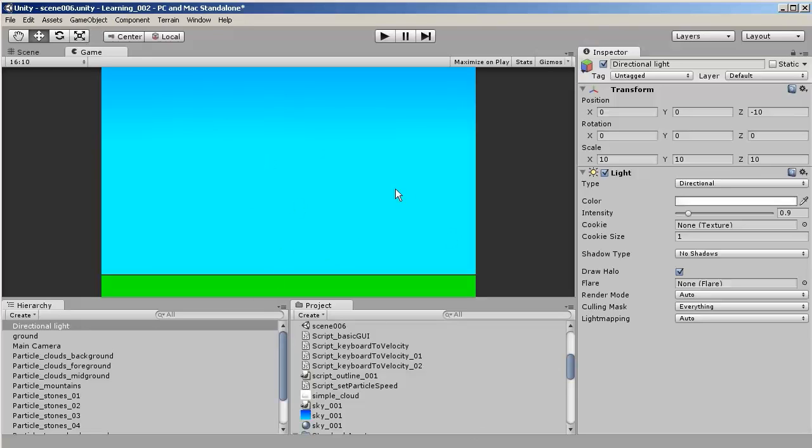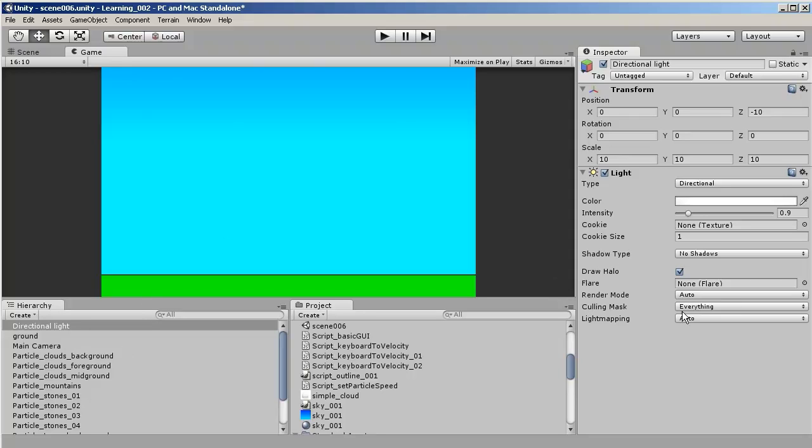Despite whatever I may have said at the end of the last video, I'm going to try and put in a day and night cycle now. Basically I'll just change the color of the light to make it lighter and darker. There's not going to be a sun and a moon in the sky, at least not yet. I'm just going to try and figure out how to get the lighting to cycle.